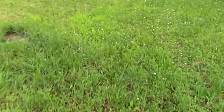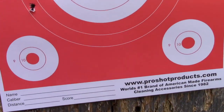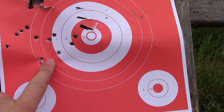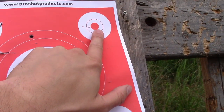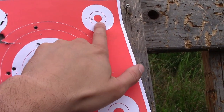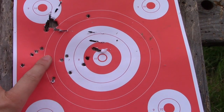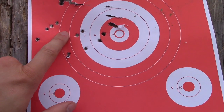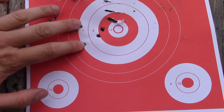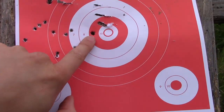All right, so I know this is now riddled with dots, but my first couple shots went right here. These were the first couple. So then I aimed over here to see if I could get somewhere close, and we ended up over here. So now I went back down to here and we're shooting here. So I started going to the right, got these two, kept going to the right, got these two, and then the last two shots that you just saw were this and this.